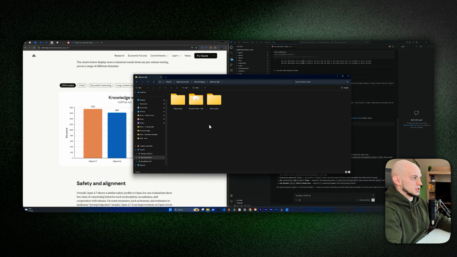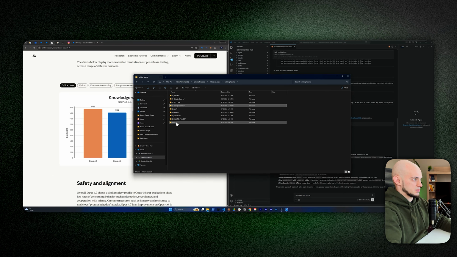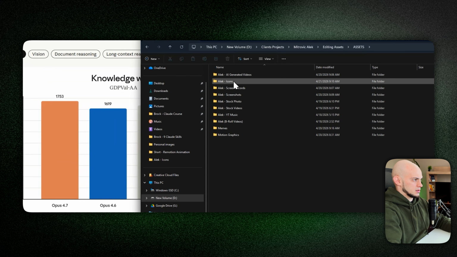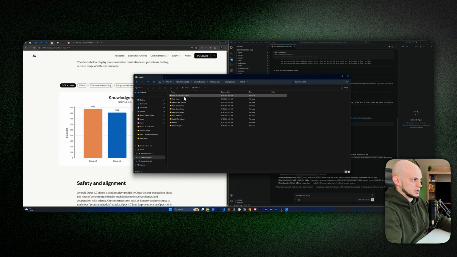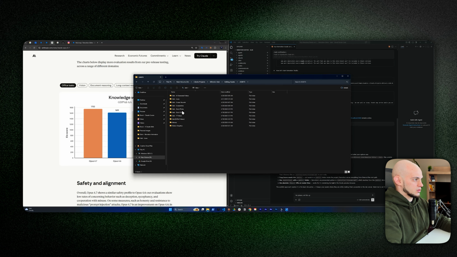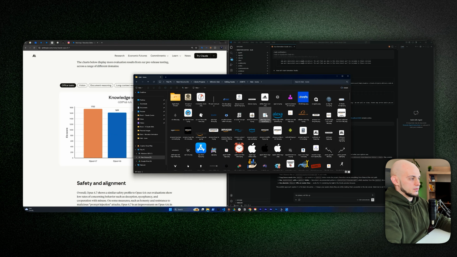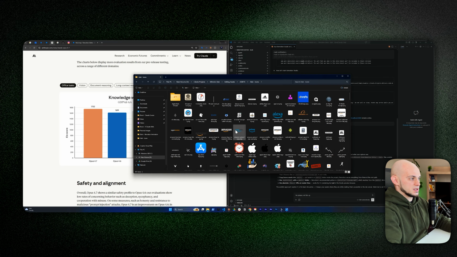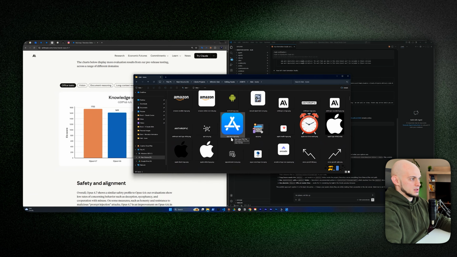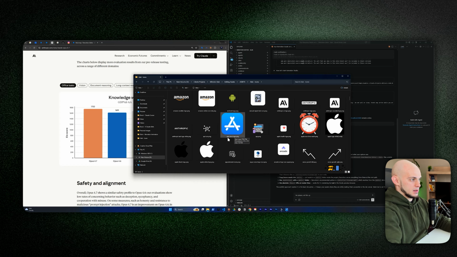So here inside my folder and inside the editing assets, let's for example select the assets, and there are AI generated videos, screen recordings, screenshots, stock photos, stock videos, and, for example, inside the icons, for each file I use keywords. For example, here is the logo of the App Store, so the name of that file is App Store logo.